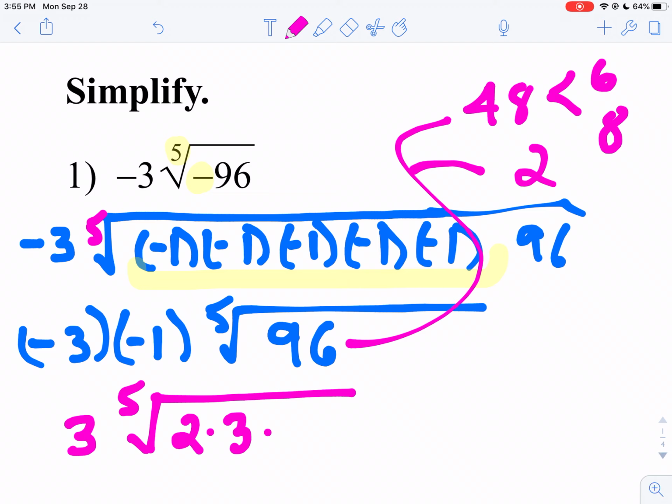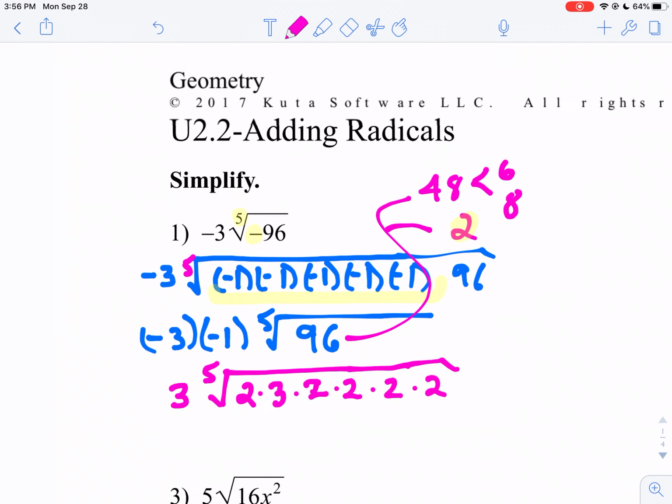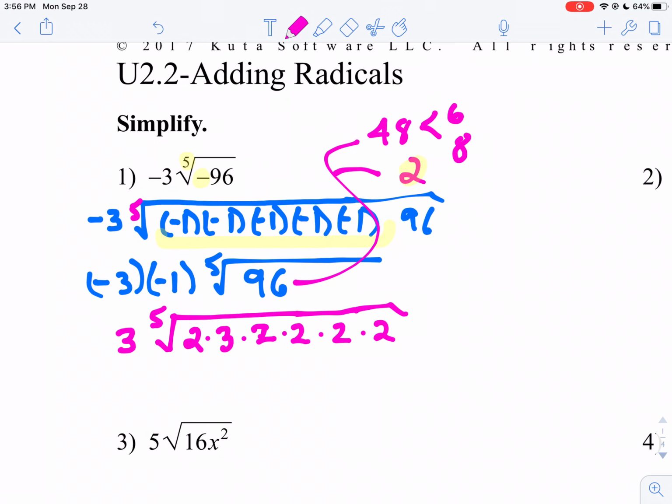And 8 is 4 times 2, so that's 2 times 2, that's 4, and then another 2 for 8. So far I have 6 times 8, and then I have my other 2 here. Don't forget that 2. So there's a lot of 2s here. Maybe for this problem, some of you might want to break down everything. I just decided to do mental math because many of you are able to do that, and anytime you can, that will speed up the problem.